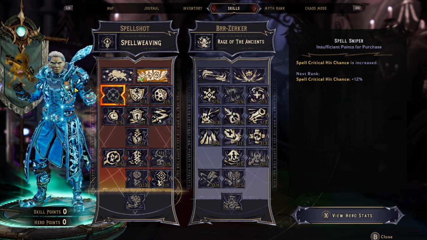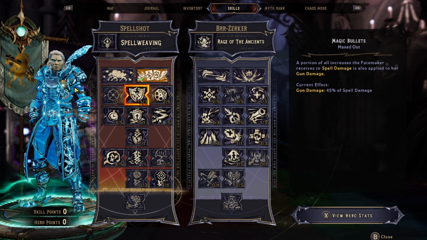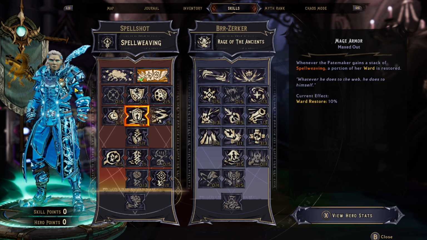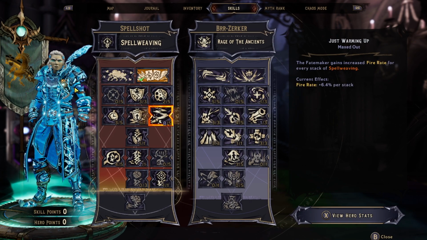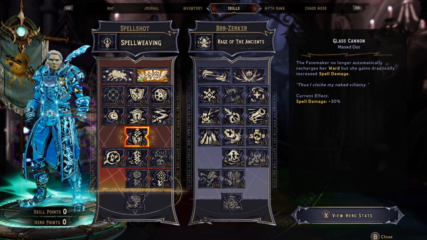Into our skills, I'm going to go over this kind of quickly because I don't want to take up any more video time. But we have magic bullets for spell damage and gun damage, reload speed, spell cooldown rate, and action skill cooldown rate. We have mage armor, just warming up. Fate Maker gains increased fire rate for every stack of spell weaving. Glass cannon, so we get 30% spell damage.